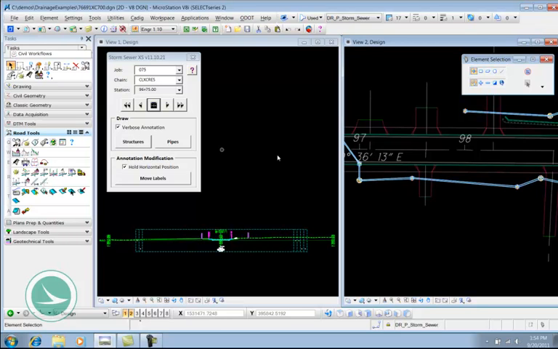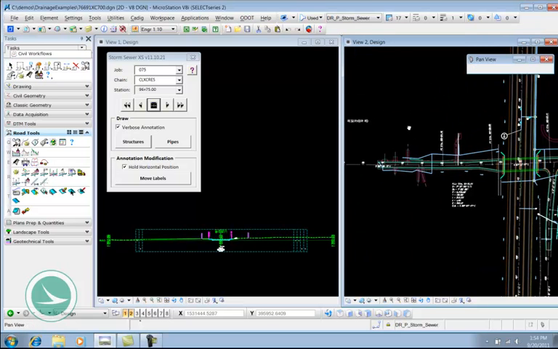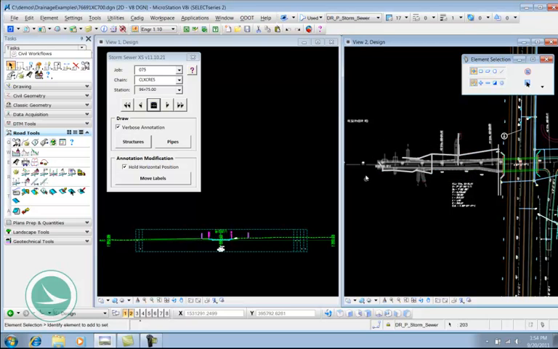I'd have to go to pipes mode to put in any intersections with a pattern line and a pipe at a cross section. So I'll just demonstrate both of those modes, starting with structures mode. And I'm going to use this same run I was using in profiles. I'm just going to select all this stuff and go ahead and click the structures button.